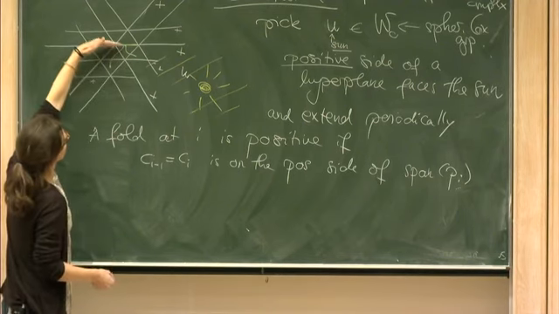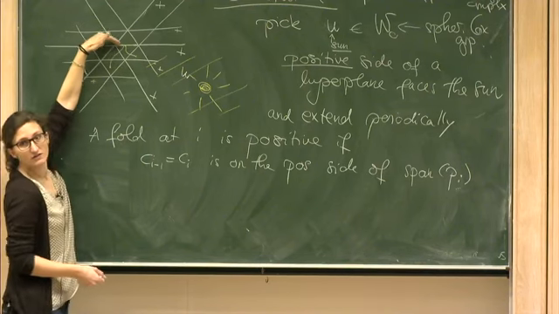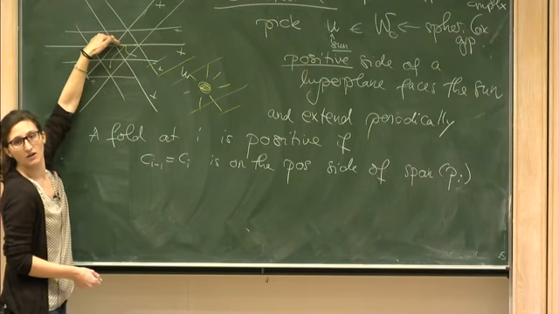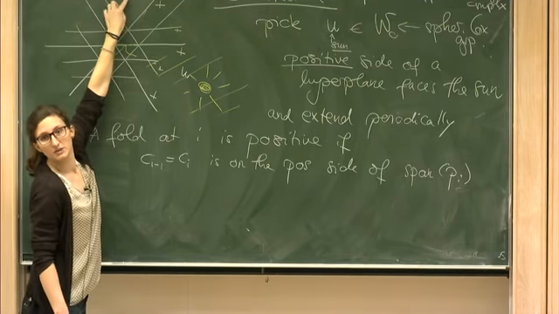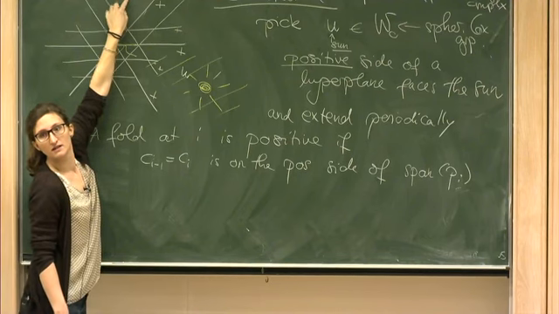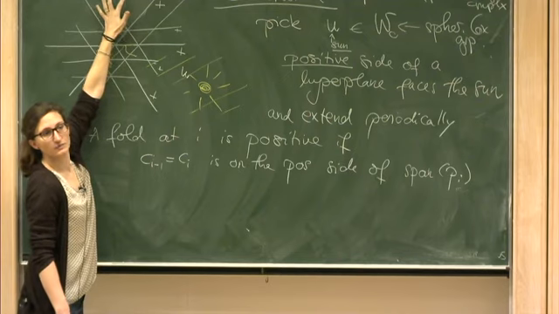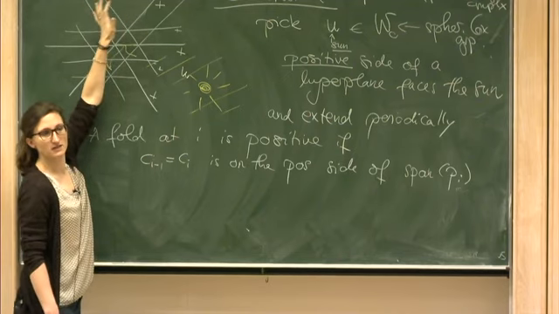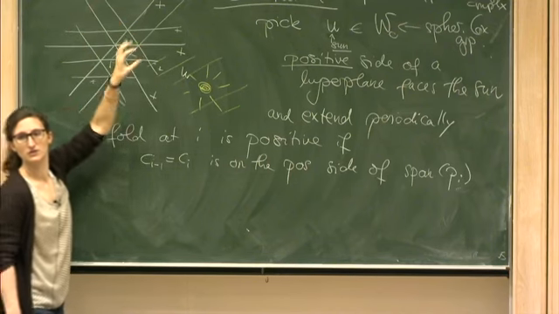Okay, so here, for this sun, this fold is positive. But if I had put the sun up here, then it would be a negative fold. Okay, so a fixed gallery is positively folded only with respect to a fixed choice of an orientation, which is a fixed position of your sun.